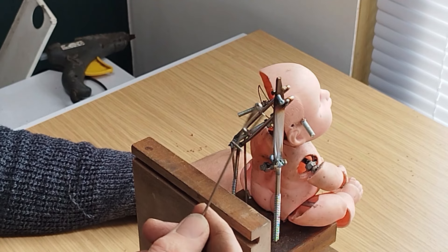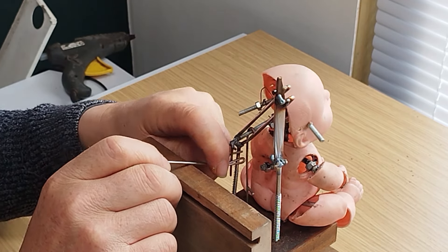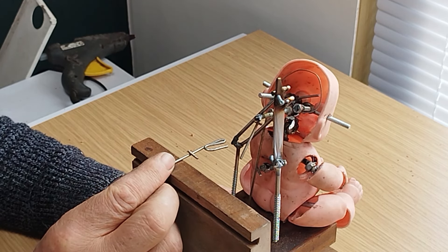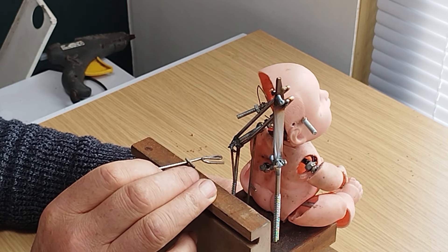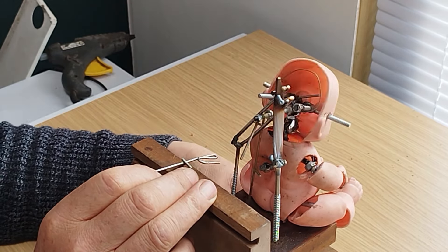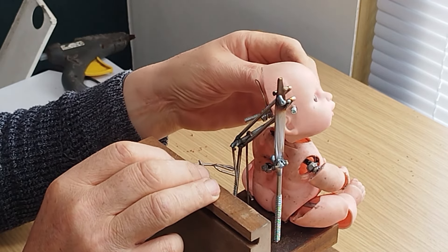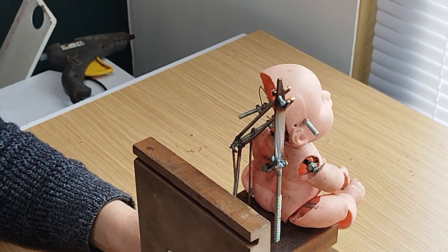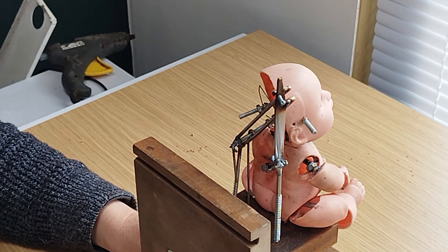So the next thing is how do I get the head to tilt when it's turned up? What I've come up with so far - I've just got to try it. The head comes down like this and then this lever here turns and has to turn back again. I'm going to try with this rod - the idea that if we turn it like that, it turns and then turns back again the other way. The problem is that as this moves up and down, it's got to move to within this groove that I've made, and if it misses it, then when this turns it's not going to turn the head. So that is my current issue. If that turns when it's up, when it comes down it's definitely not going to go into this shape here to turn it. So there's a few issues, but all I can do is try it and see what happens. If I'm wrong, I'll make it another way.